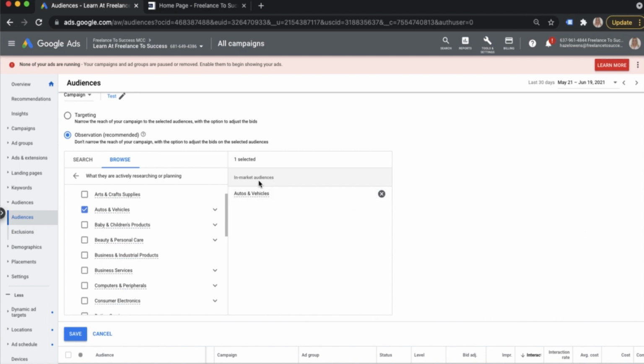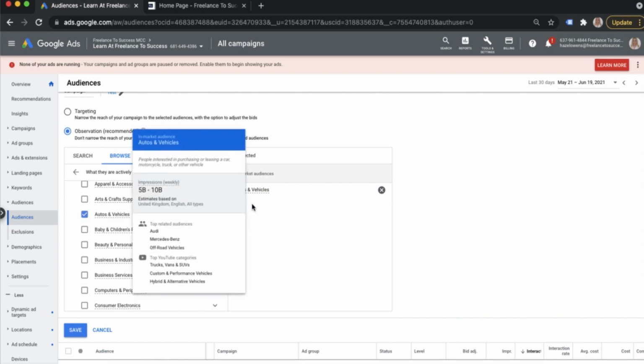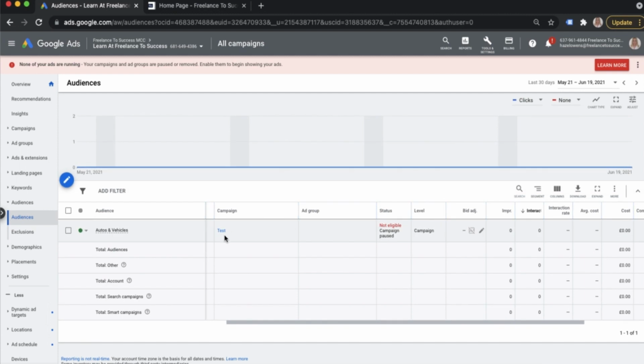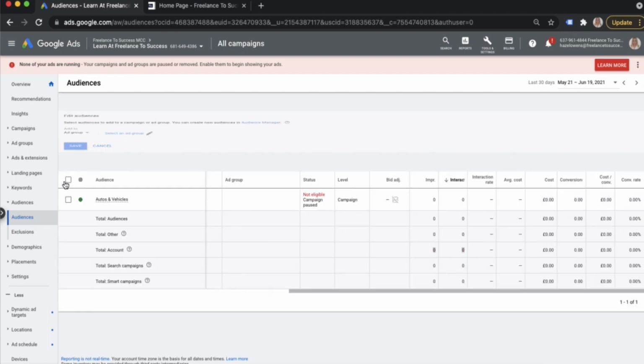So with your audiences, just to finish off applying them here, if we go through and click this orders and vehicles, I can click save and apply that, and that's in observation mode now. So this is what I mean when we talk about observation. You'll see this audience list here, and over time when you start generating data, you'll see the performance of the audiences, and then you'll see total other or total account, and this is where you'll see people who fall outside of this audience, and you can start determining whether or not this audience works better than people who fall outside of it, for example.